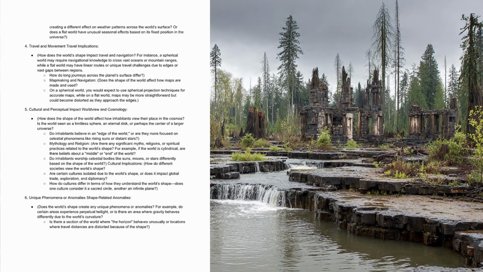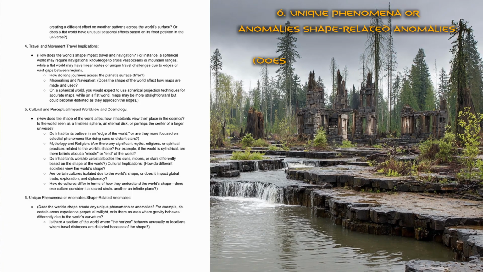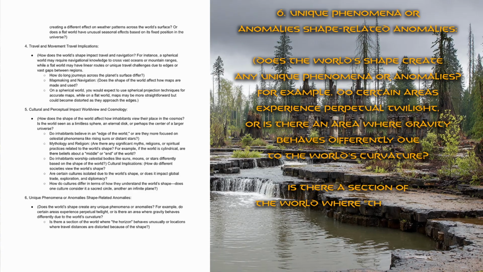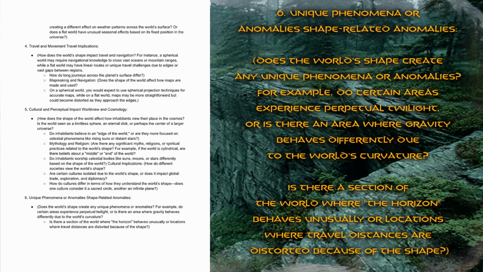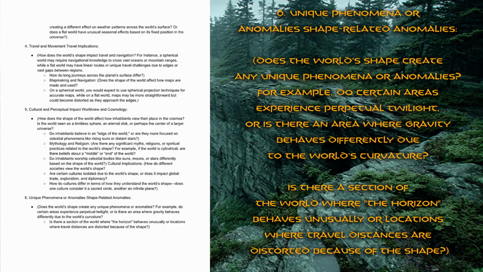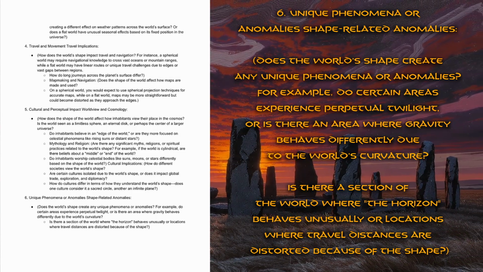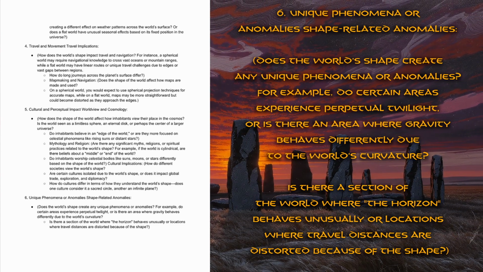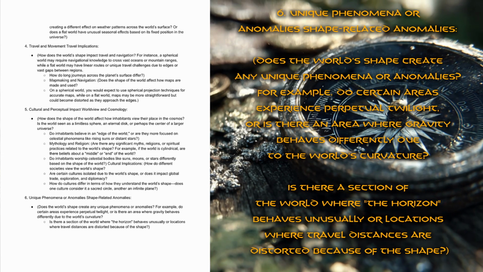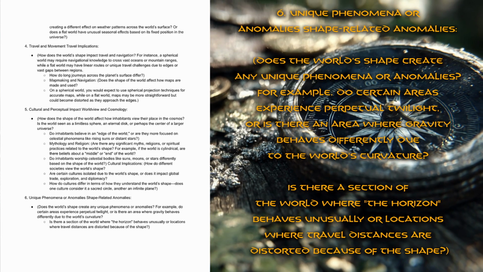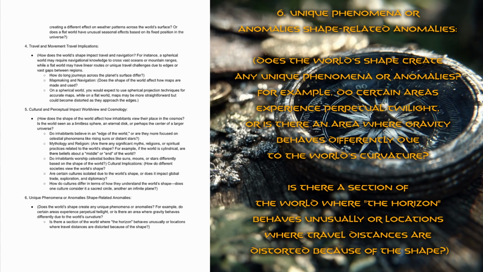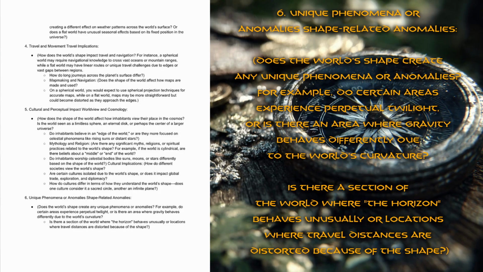And finally, Section 6, Unique Phenomena. This is your license to break the rules, but only consistent with the geometry you chose. Does a flat world have edge gravity, where down suddenly becomes sideways? Does a tidally locked sphere have a zone of perpetual twilight where the sun never sets? These aren't just magical quirks, they are physical anomalies derived directly from your shape. This section allows you to introduce the weird factor that makes your world memorable.